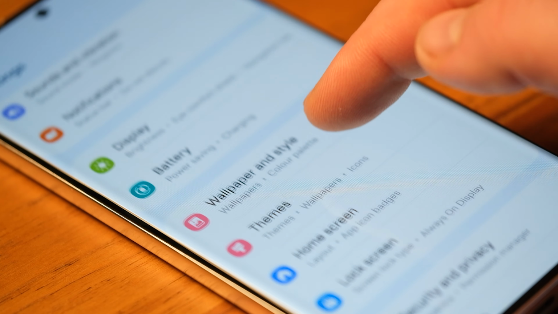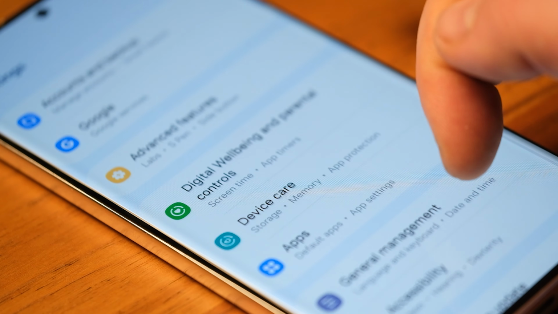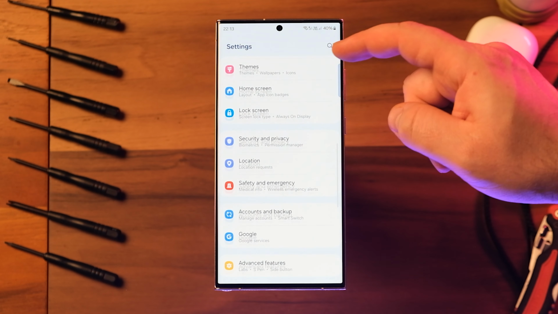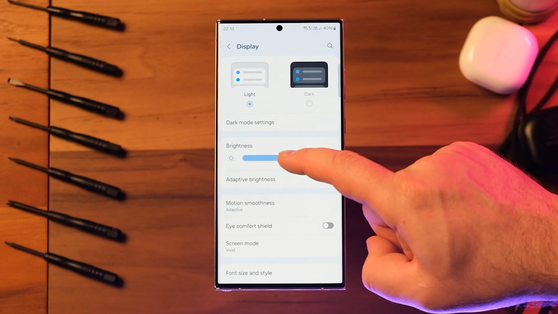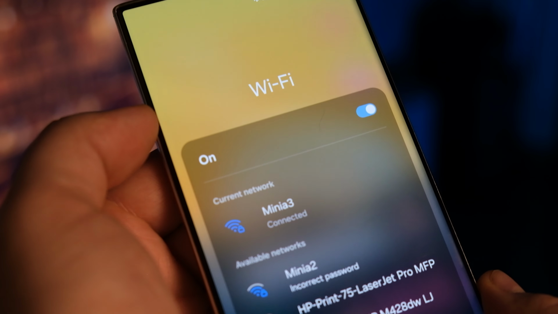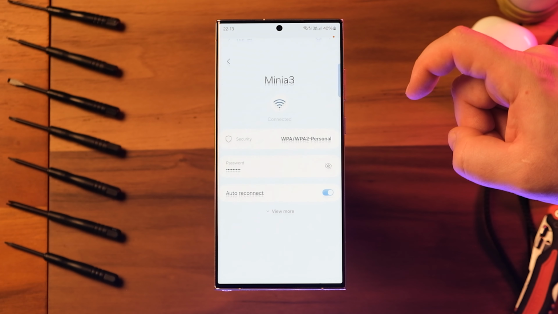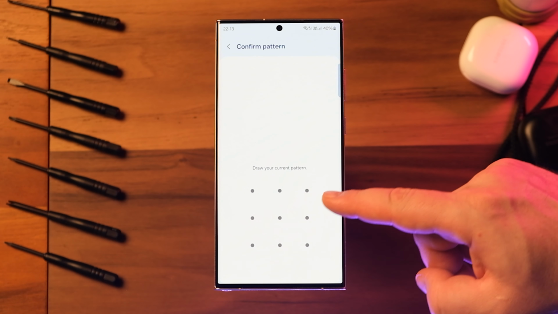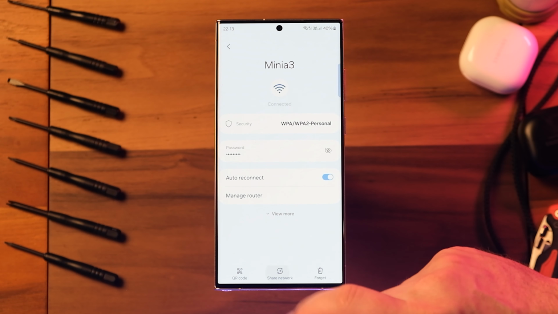Like notifications on One UI 6, the Settings app also gets a visual upgrade with more space between items and submenus. In addition, the sliders throughout settings are now thicker and fit well with the overall interface. When checking a saved Wi-Fi network's detailed settings, One UI 6 adds a password field that shows you your password when you tap the eye icon next to it. You will be asked to enter your device password or pattern before the password is shown, so it's secure.